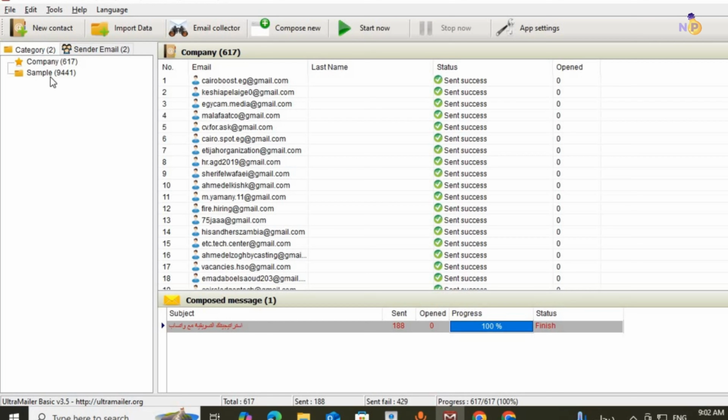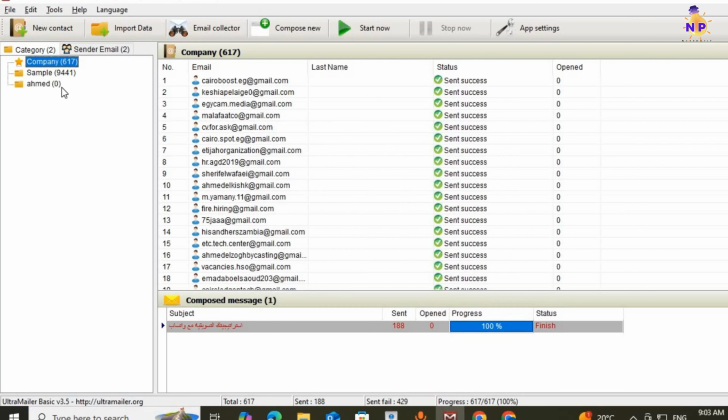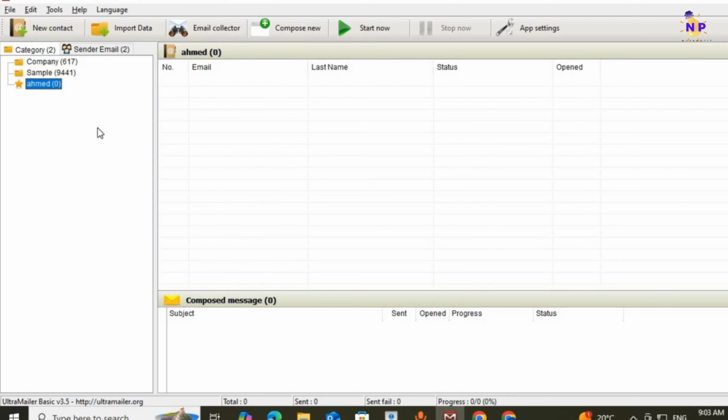After that, guys, we will go to the category field so that we can start adding the mailing list that we will start communicating with, or contacts, as you see that I have added mailing lists before. In order to add a new list, we right click in this place. After that, we click on new category. Here, you are required to add a name for the mailing list. After that, you click on OK and it appears in this place as you see. Of course, every mailing list you select opens the contacts that are present in it. Of course, this is still a new list.